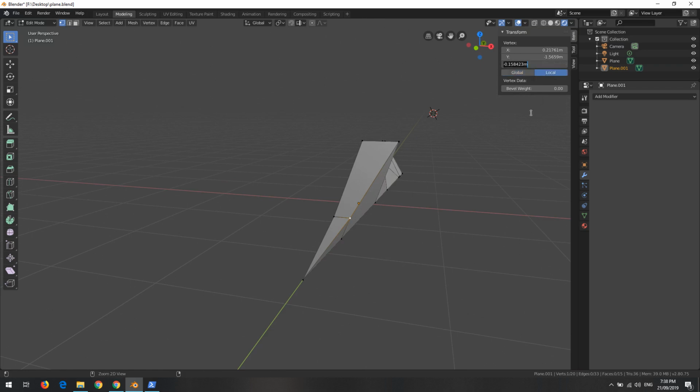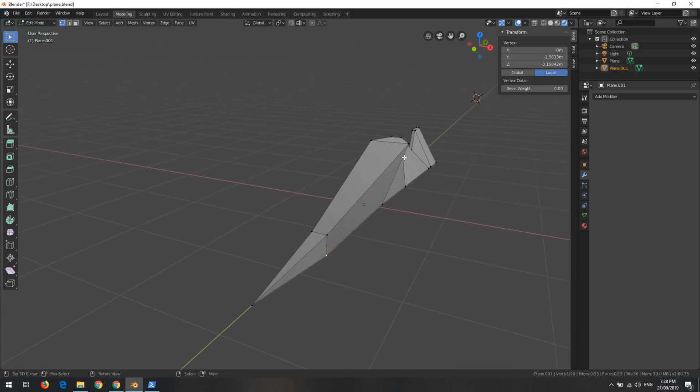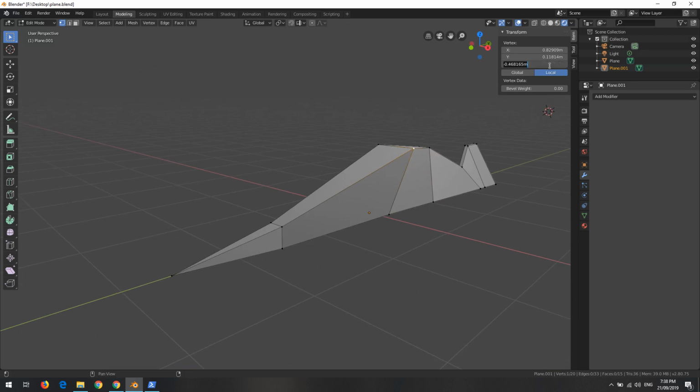Local position, copy, and we do the same for this. Now it's matching. Same for this, copy, Ctrl C, Ctrl V, and again copy, Ctrl C, Ctrl V.